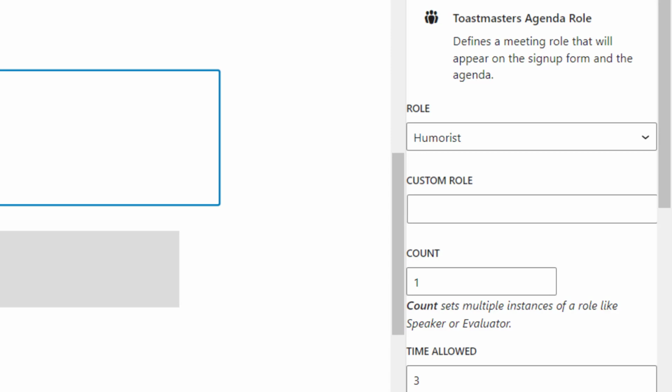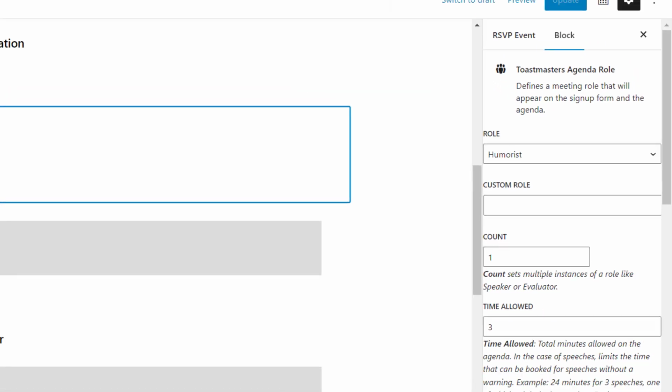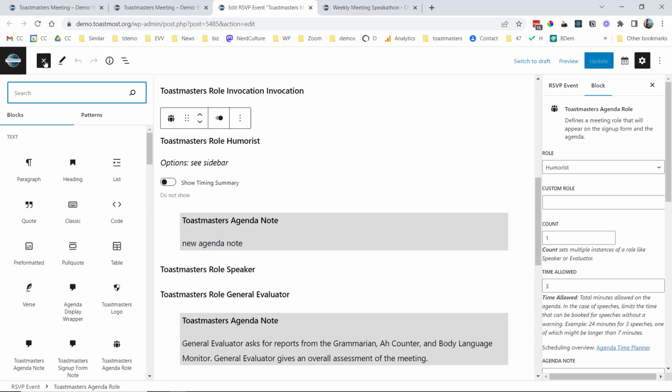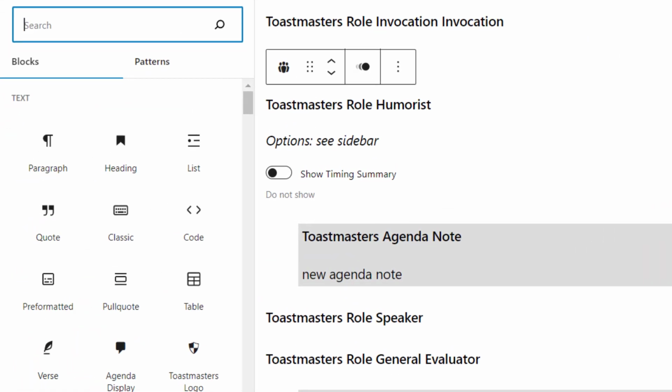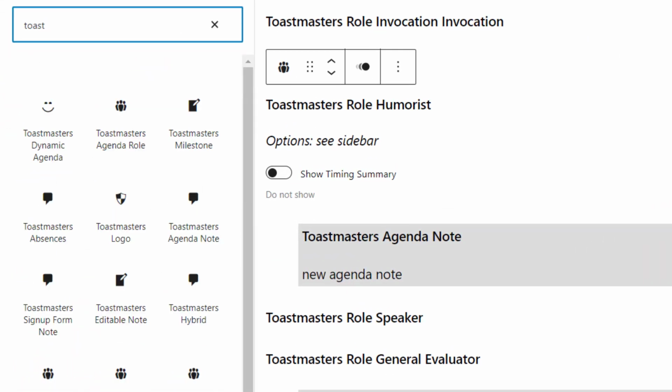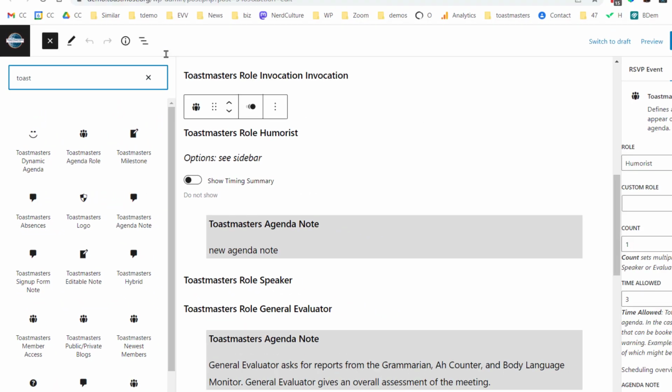And there are advantages to doing it this way. For one thing, you're using the same editor that you use for blogs and web pages. But on the other hand, if you want to add something here, it shows you a lot of options that are much more appropriate for editing blogs and web pages. And you have to kind of filter through here to find the stuff that's relevant to Toastmasters.